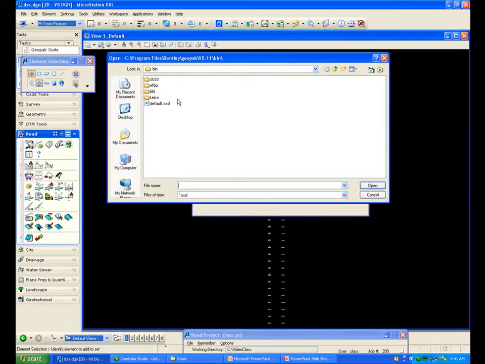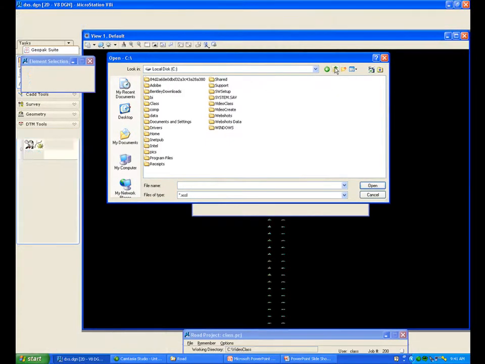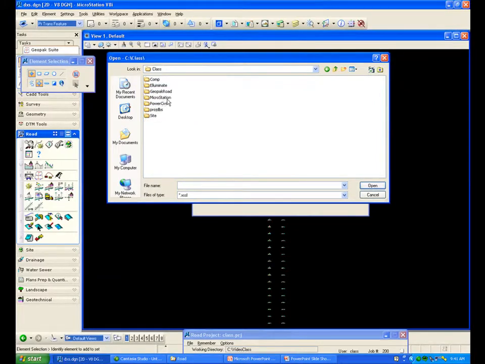It takes us directly to the bin directory. However, we can navigate to any location wherever this is stored.